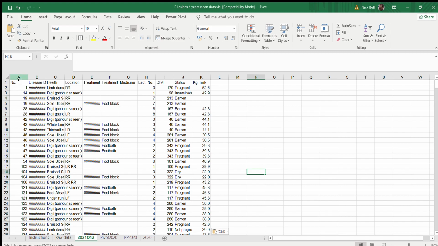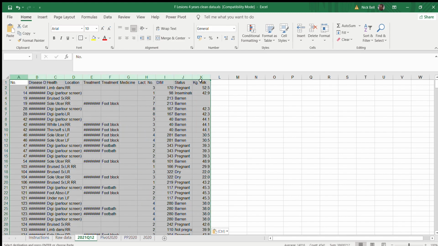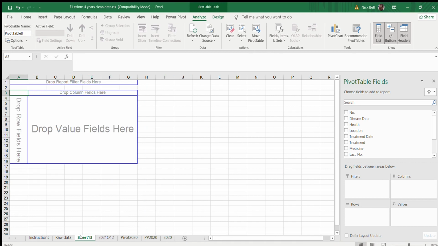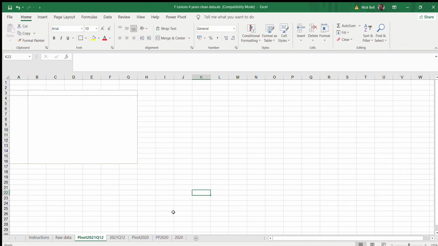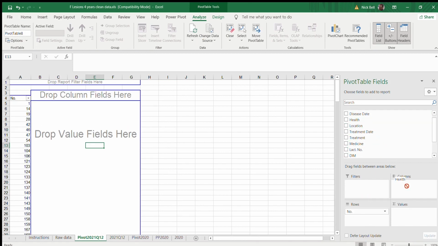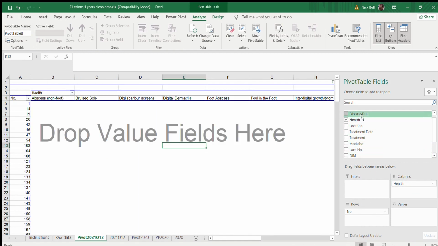And we will highlight all of that, insert pivot table, new sheet. So this is pivot 2021 quarter 1 2. It's worth labeling all of these worksheets so that you don't get confused, but you'll get quicker and quicker at doing these.